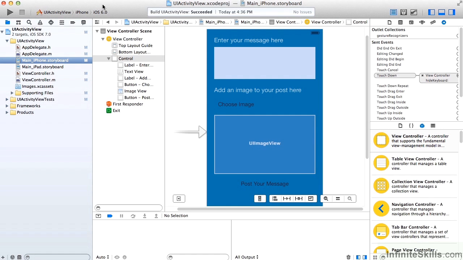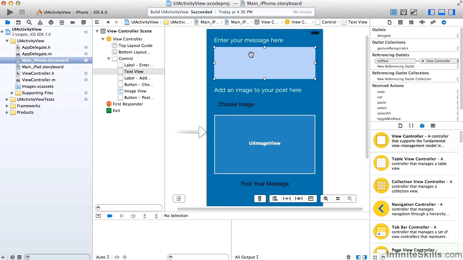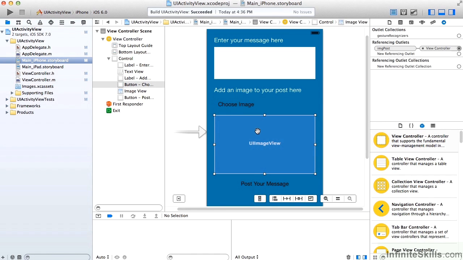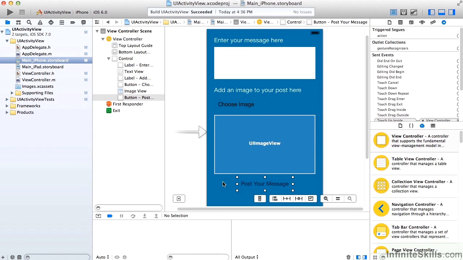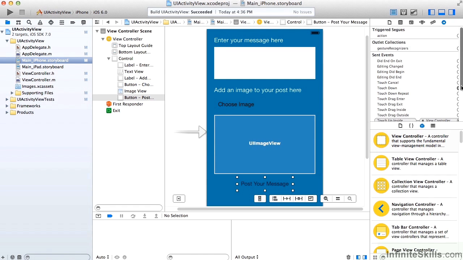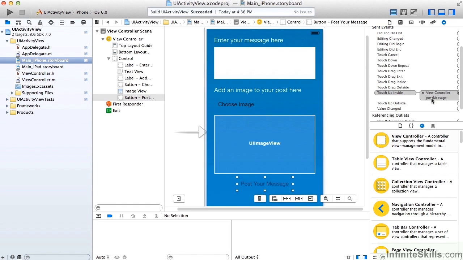not customizable. In our app, we're going to have an area for you to enter a message, and we'll also be able to choose an image for the post. This button will allow us to choose an image, and we'll get to preview that image. And then finally, there'll be a button down here to post the message. I've hooked these up in the standard way. So we have a view controller, choose image method that's going to be associated with that button. And on the post, we also have a post message.